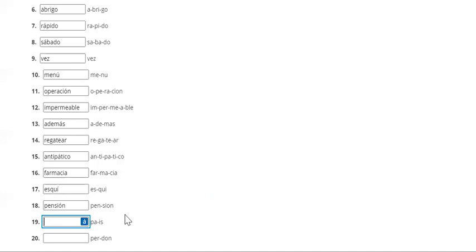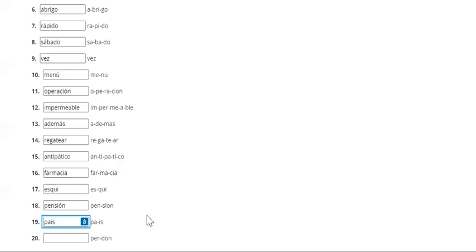Now here, kind of similar to why we put an accent mark in biología and not in farmacia, remember, we're going to use accent marks to separate syllables, and we'll also use them if they violate the stress syllable rule. This one kind of does both. If we didn't have an accent mark in this one, this would just be pais, right? P-A-I-S. The A and I would blend together to make one sound, but we want to separate those sounds, and we also want to stress the last syllable. So it actually kind of does double duty here.